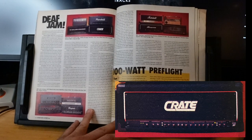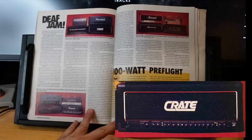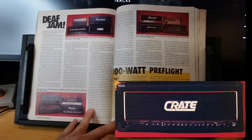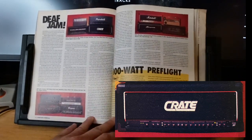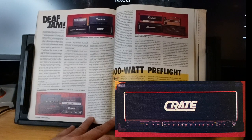That thrash thing comes up a lot — in '94 the Black Album had just come out and thrash bands were getting big major-label releases. The Crate GT 200 at $850 is a solid-state tube hybrid with a switchable preamp section and solid-state power amp. It sounded somewhat smaller and thinner than expected. Surprisingly, the solid-state settings produced more gain and more intense death metal tones than the tube setting.